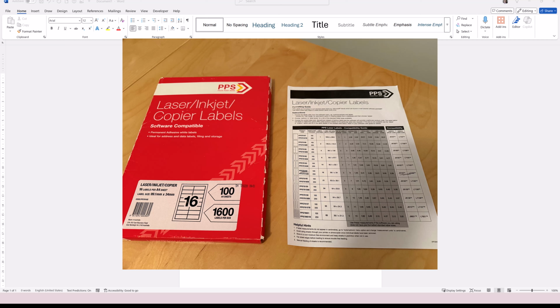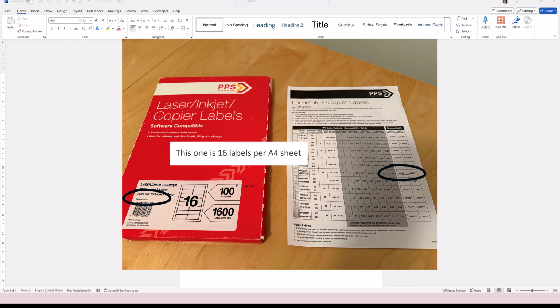So here's a couple of ideas. If you have existing labels, you will need to find a code for the label. The code's usually found on the box label, or there may be a formatting guide inside the box that shows you the sizing and potential codes. If you don't have any labels, check out the label options in Word before you start and then purchase labels that meet the required layout for you.